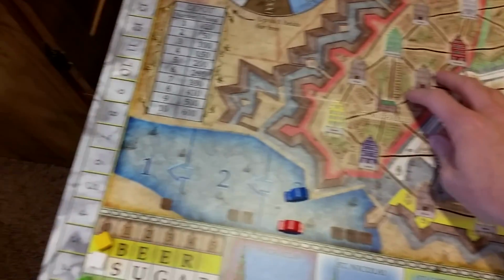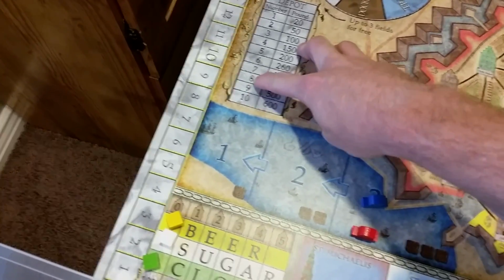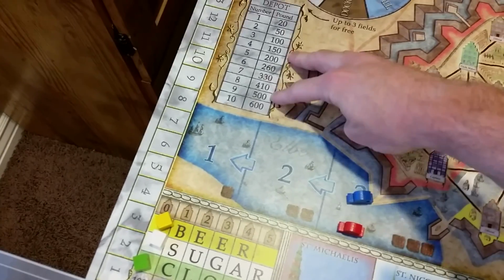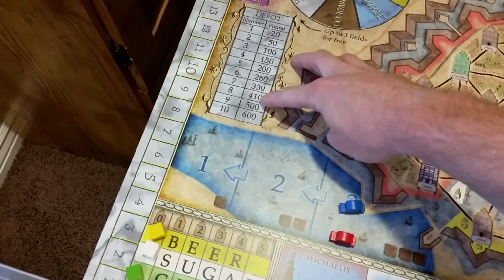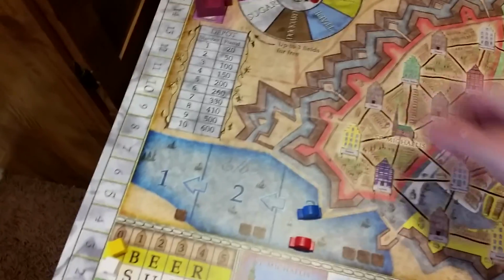Hamburgum has a fixed market where, depending on how many resources you bought, if you bought 8 resources, then you're always going to pay $410. And it's kind of similar at any point in the game.